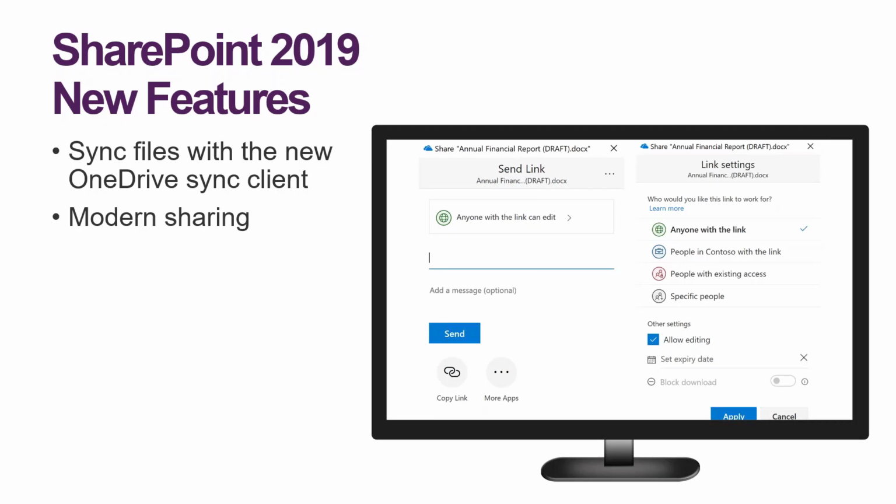So this functionality is great, and again, it expands to the mobile devices as well, works great with hybrid, so that regardless of where we're working, we have the ability to share and synchronize files. So we're never stuck in that situation of accessing an old version of a document that was emailed to us.